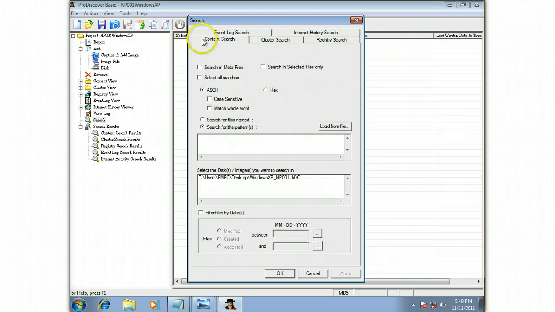Okay, let's go to a content search. So what I'm going to do here is a quick search for a certain key term that I know I searched for last night when I was creating this image, and that is the word pipe. Okay, so what you do is you type in the ASCII pattern that you wanted to find, or the word. You select the image file, because you might have 4 or 5 different images in here when you added them, and then all you want to do is go ahead and say OK.